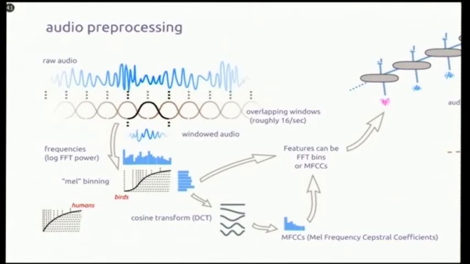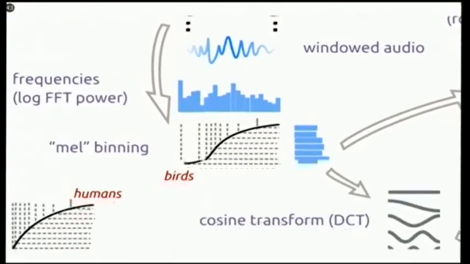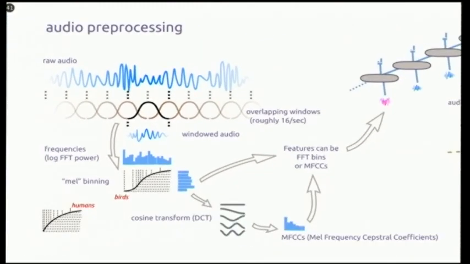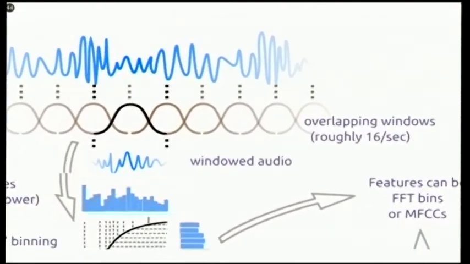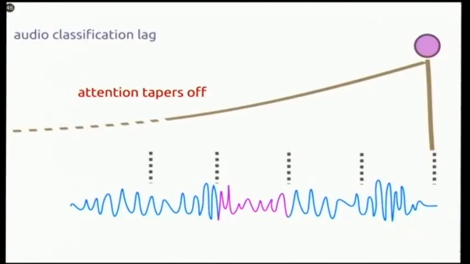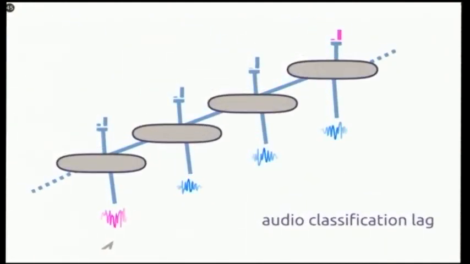So this is talking about how I pre-process the audio. How much time do I have? Alright, I'll just skip. I'll stick on the overview. So just taking little windows and putting them through bins. Now as well as people, we also identified birds. And the humans, you feed it through a filter like that to get the right coefficients.